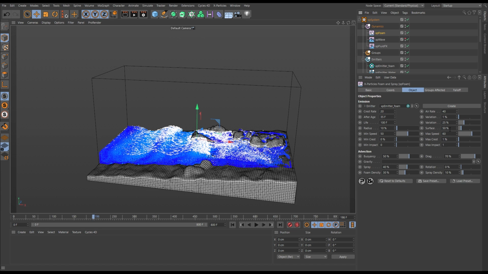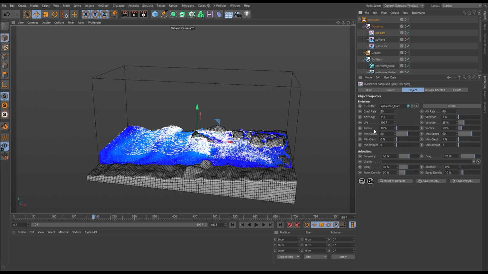It's just to do with the way in which the fluid is calculated and the way in which the foam is calculated based on the radius of particles. We don't need to know the exact workings of that, but we have the surface set to 50%, which ensures that we can bring down the surface level of those foam particles to better match the fluid surface level of the underlying water particles. So for most cases, just leave that on 50%.